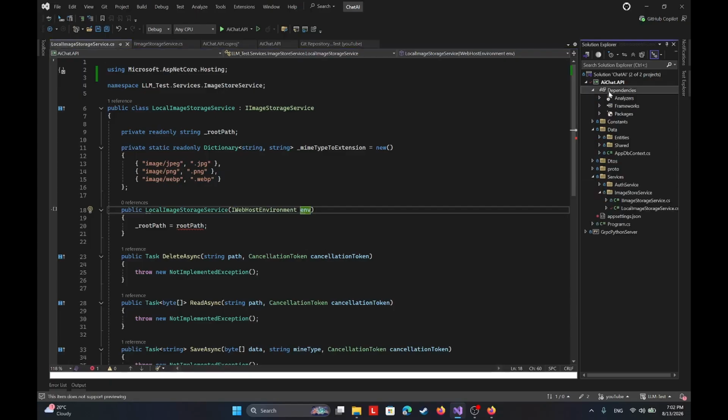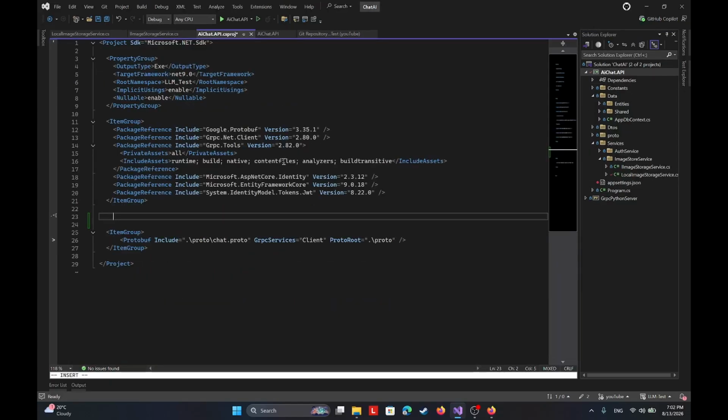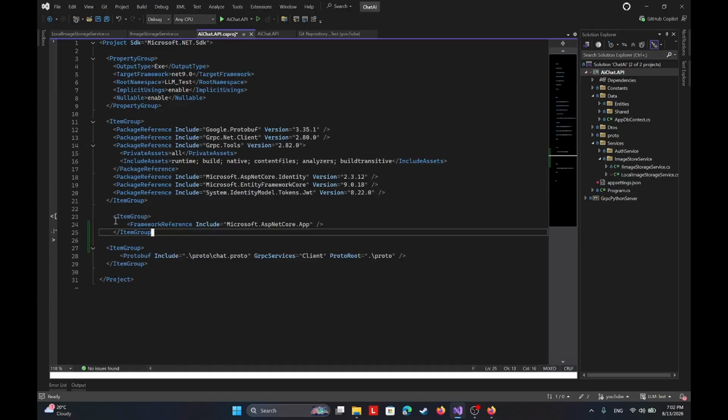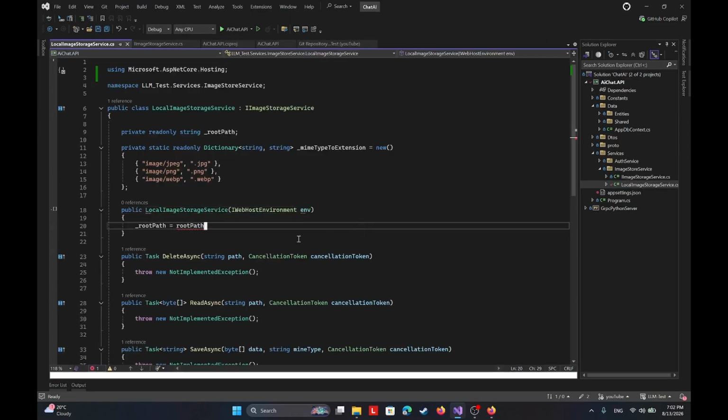We need to add this item here because I created this app as a console app and it doesn't actually have ASP.NET Core as a web app. So we need to just add this item in order for it to be treated as an ASP.NET web app. This way we're going to be able to use our web host environment.